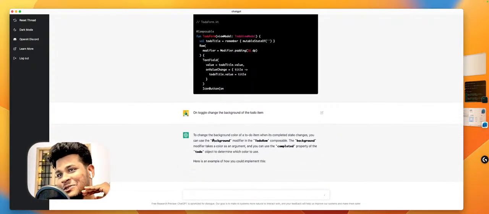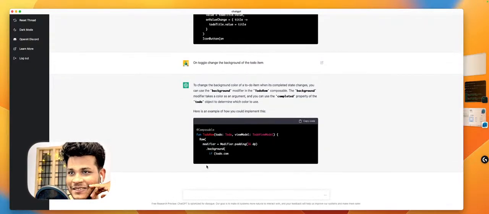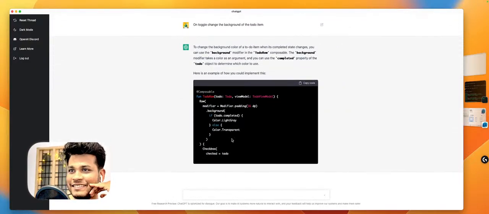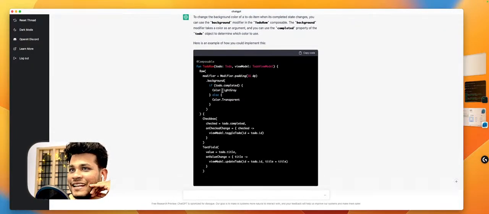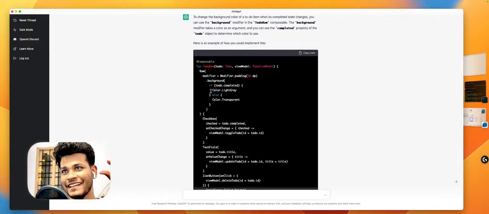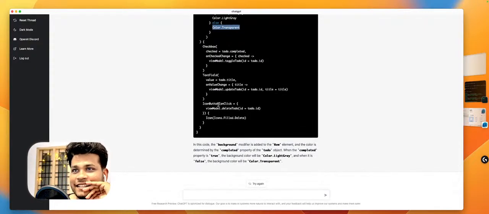Okay, you see, it is using background modifier, and it's just changing everything. Also, it uses light gray. If it is completed, then the task will be highlighted in a light gray. If not, it is going to use the transparent color. Amazing. Interesting. Cool.